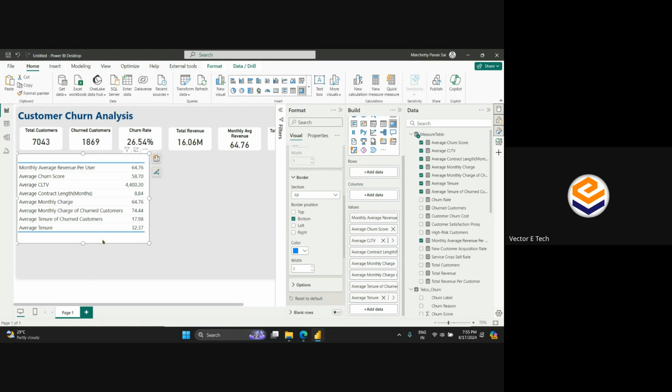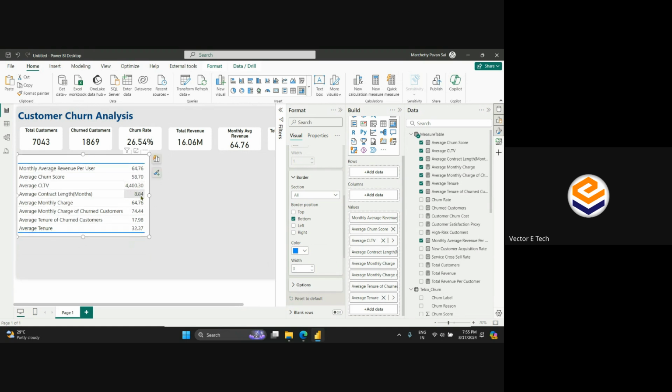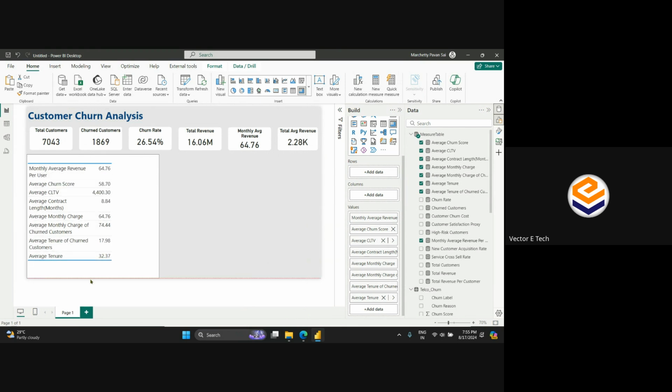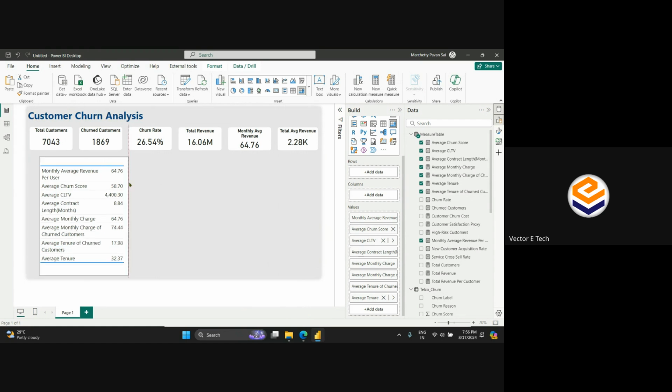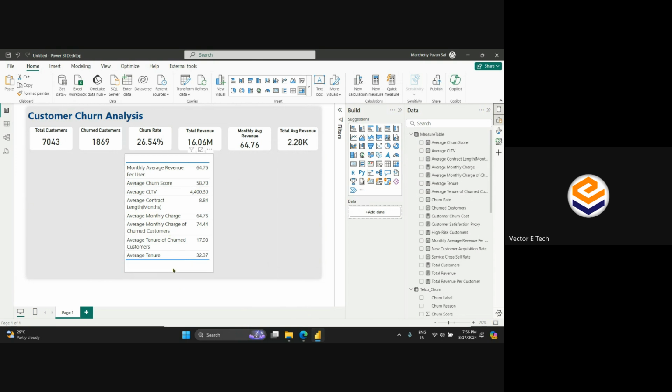So these are a few things, or else if you have some better way to represent these values, you can try those out, right? And you can just try to represent in this way. Or else, if you just hover over here, you can see you can adjust this column also, right? Like this you can adjust, and you can just try to drag it like this. Okay, so these are some average values where I could understand.